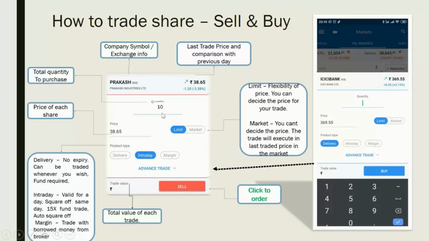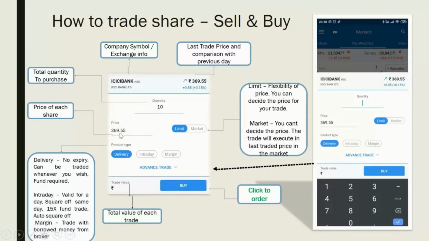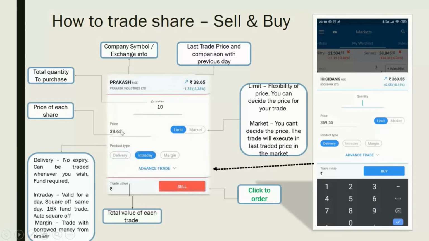You just need to remember in buy order, your defined price should be equivalent or lower than the market price, and in sell order, your defined price should be equivalent or higher than market price. Now, if you notice, there is an option of advanced trade. This advanced trade button helps you to customize your order type in such a way that it will help us to minimize our losses if any. We will learn more about advanced trade in our next video.